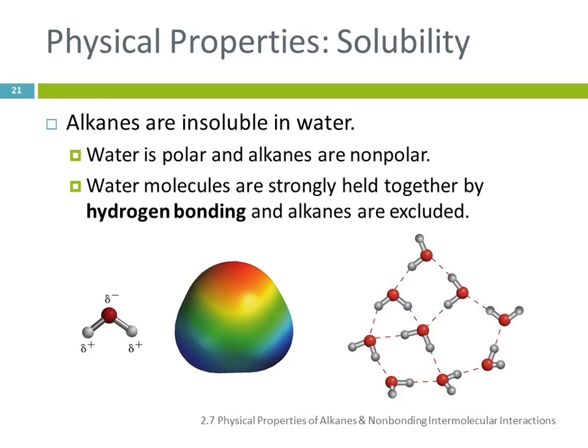It's a little bit like a clique in high school. There was that bunch of girls, right? And they were just so close with each other, you could not break into their social circle. So the alkanes, being nonpolar, they can't break in here. They get essentially excluded. And so alkanes and water just do not mix. And what we'll find is we can predict solubility of compounds in water by looking at their intermolecular forces, which come from how polar or nonpolar they are.